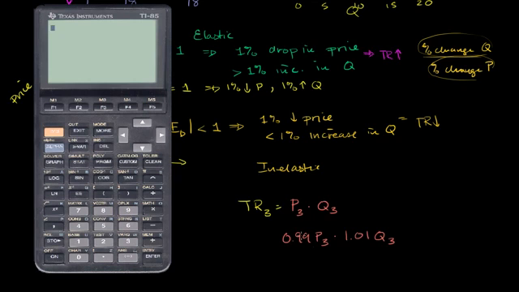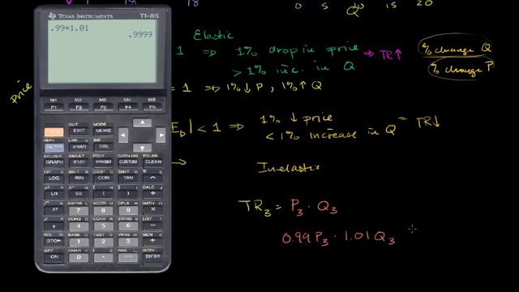Another way to think about it, 0.99 times 1.01 is going to be 1% less than 1.01, and 1% of 1.01 is slightly larger than 1. Or another way to think about it, this value is going to be 1% larger than 0.99, and 1% of 0.99 is less than 1. So it's not going to get you to 1. And you can see it with your calculator. 0.99 times 1.01 gets you very close to 1.